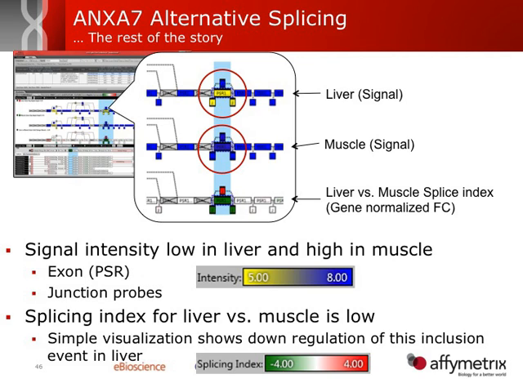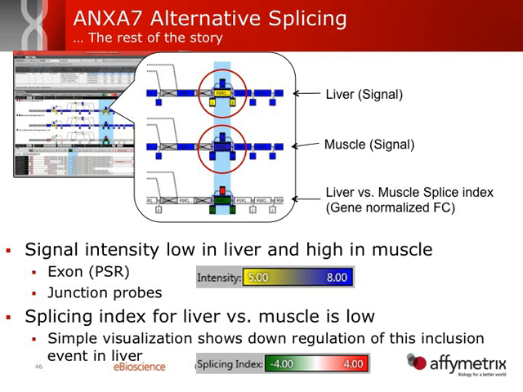So here's our four pieces of evidence that we were talking about before in a real-life example. The exon level expression is downregulated. The inclusion junction probe sets are also downregulated, but the exclusion junction probe set is upregulated. So now we have four pieces of evidence telling us that there is some sort of alternative splicing event going on at this particular location.